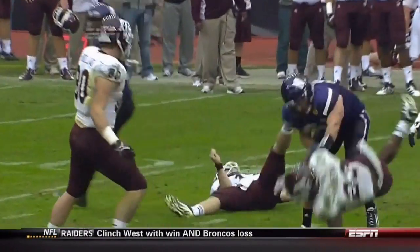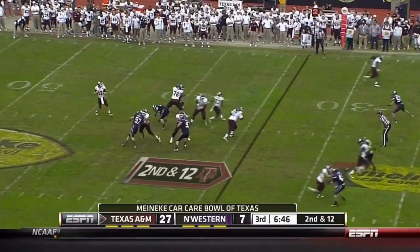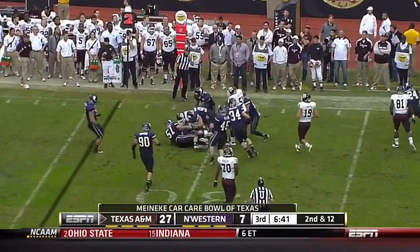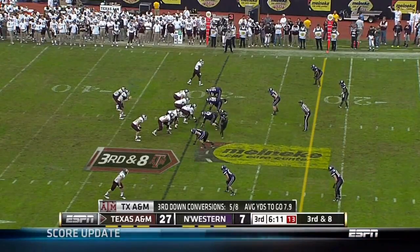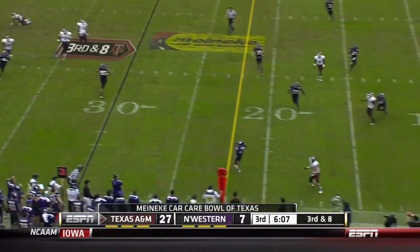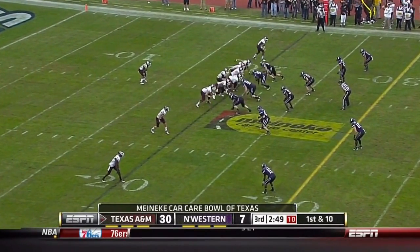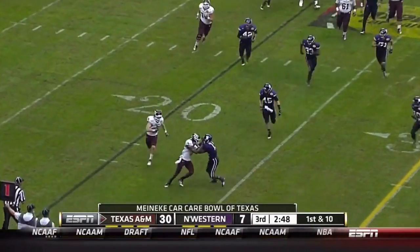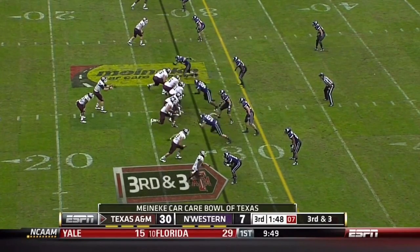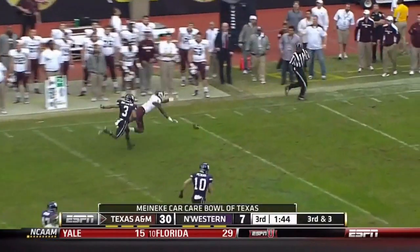It doesn't really matter because the penalty will give them a first down either way. Four-man rush: Tannahill sets up the screen — Molina has it — hit at the 30 and brought down. You see the struggles but also the talent level. Tannahill on a rollout to the sideline — that should have been intercepted. Still really excited about Tannahill. A pass out to Swope, but Northwestern's defense is trying to get off the field — they rush only three, and Tannahill's bomb down the sideline is incomplete.